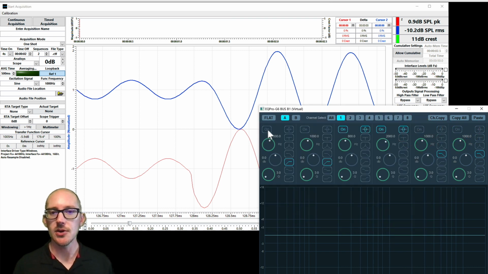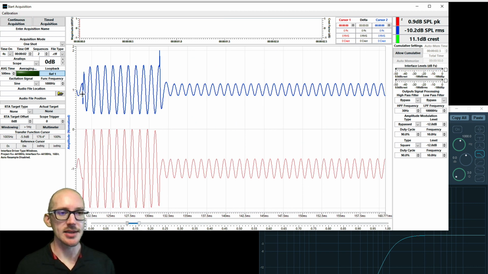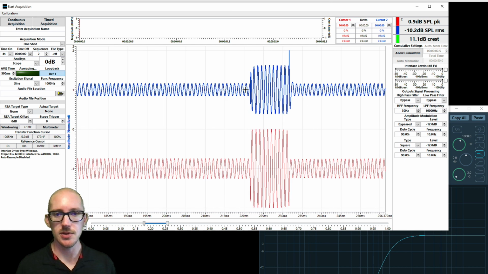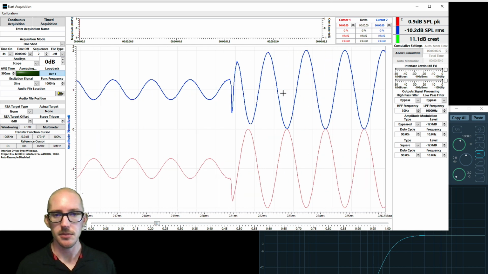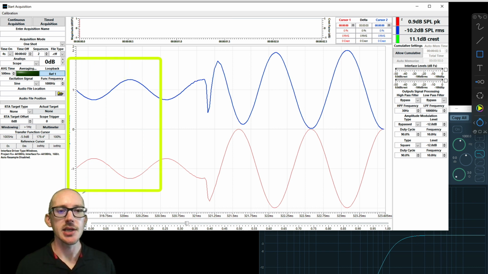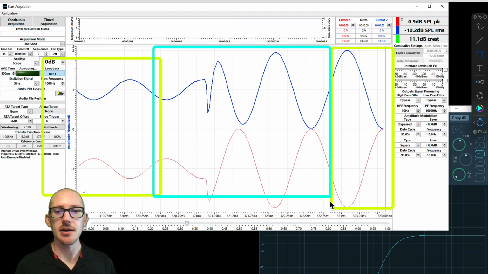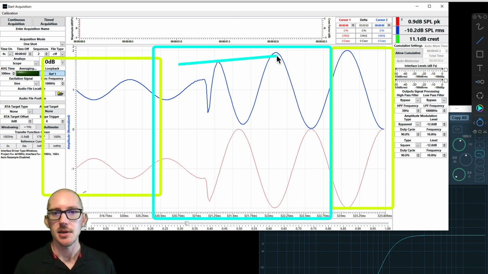So let's turn on those high pass filters, and now let's take a measurement again. And we need to zoom out and find those peaks. Wow, look at that. Okay, let's zoom in to the start here. Now we see something pretty interesting. So there's this continuous region that's happening here once everything sort of evens out. But then there's this weird transition region in here where not only do we see the amplitude catching up, but we see the squirrely thing happening in the phase here that's actually distortion.